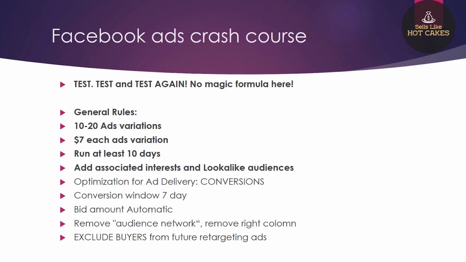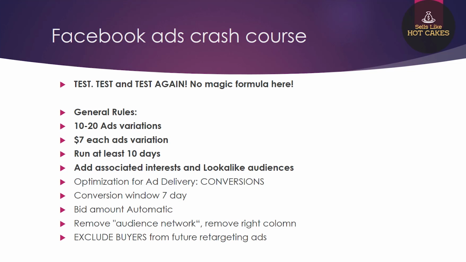And the general rule is to create at least 10 to 20 ad variations, and not just one and hope for the best. You really need to create a lot of different ads by duplicating, by changing a little thing here, a little thing there. For example, you change the ad text, ad image, interest, age a little bit, and things like that.